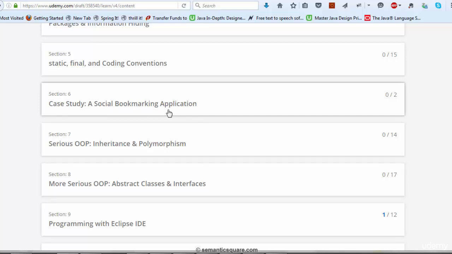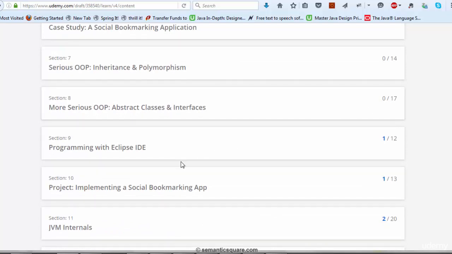So in this particular case study, we will look at the requirements and some of the features that it needs to have. And in order to build those features, we need to know some object-oriented concepts, and that's how we are going to learn our object-oriented concepts. So instead of using some toy example, we are using a more complex example of a real-world application. And the nice thing about this is later in the project, we are actually going to implement the same case study. So there is not going to be any context switch. In many courses, you will see that the example used is one, and when it comes to implementation, they typically use a different example. In this case, it's the same thing. So we are ready to implement when we get to the project.